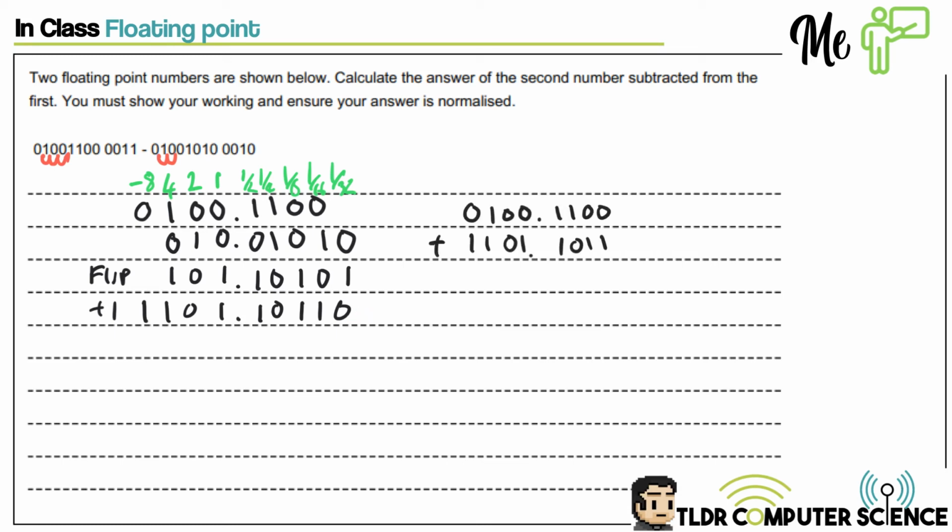This is worth bearing in mind. This number here, which one's a bigger number, this number or this number? The one on the left or the one on the right? The one on the left, because it's times 2 to the power 3, that's 2 to the 2. So being as this is the bigger number and you're taking away the smaller number, what do you think the number will be? It's going to stay as positive. So this 1 at the end, you'd anticipate will have to get pushed off the edge for it to make sense. And so let's explore that. 0 plus 1 is 1, 0 plus 1 is 1, 1 plus 0 is 1, 1 plus 1 is 2. What do we do about that?